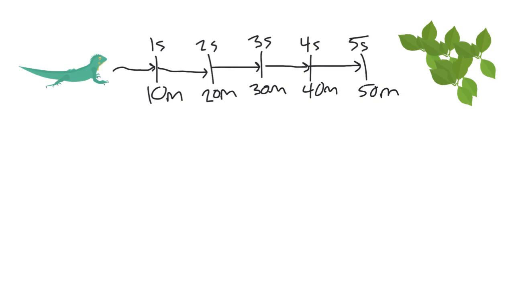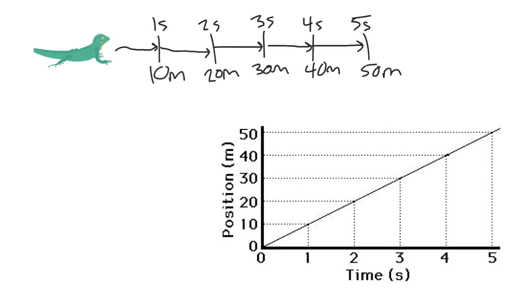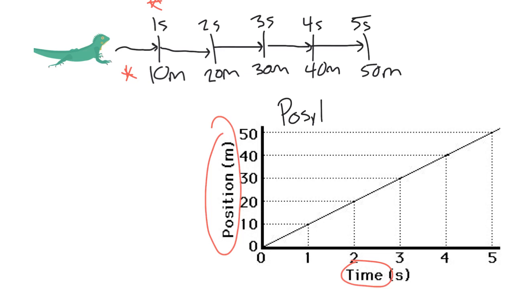And so to give us another representation of this, we are going to make a graph of this data. So we can see that we have a graph of his movement on this graph right here. The only thing that we need to add to this is a title. We've got our independent variable right here of time, our seconds that we measured here, and we've got our dependent variable of our position, and we also have the units of both of those. So we're just going to add a title to this, and we're going to call it a position versus time graph.